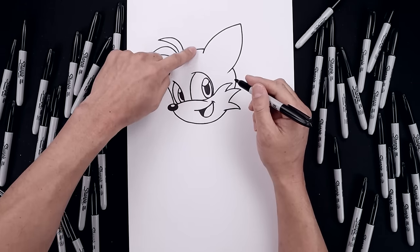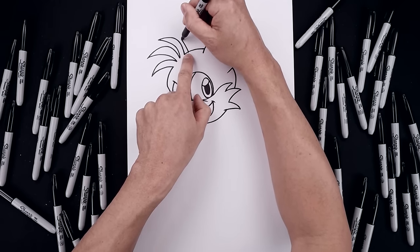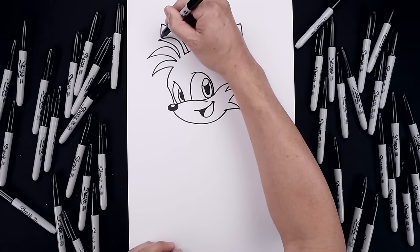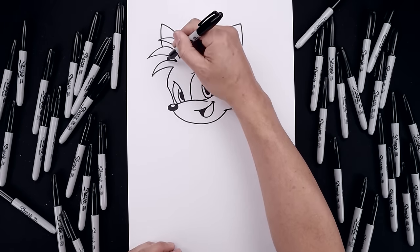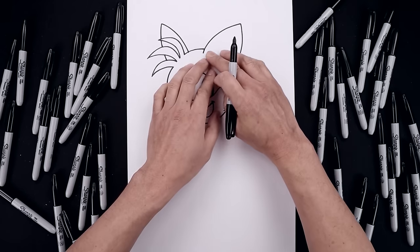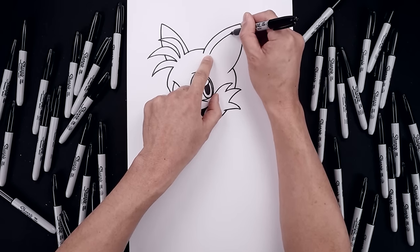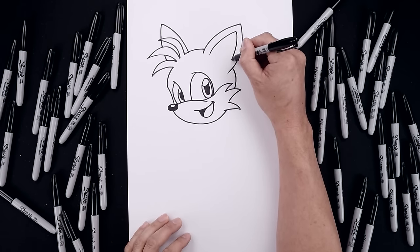Let's tuck the left ear in behind the head and the hair. From this point, step in, curve the ear going up and then bending that out. And then from the end, come down, bend that in behind the hair. Go in between and then come down towards the bottom. Now you want to trace the ears along the outside. Starting from the inside, step in, just follow that same curve going up towards the top. Pull this around and down along the outside.